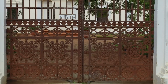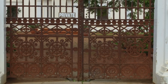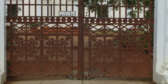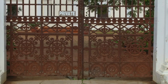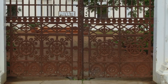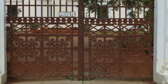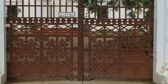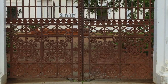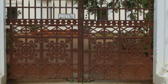Now if we look at the bottom of the ornate gates, and the bottom half is very ornate, we can see across the middle there are 4 circles with various decorations in them. If we look hard, you can see 8 points to those decorations. This is reminiscent of the 8-pointed star. Now, the 8-pointed star goes right back to the beginning of civilization, when the Sumerians invented cuneiform writing.